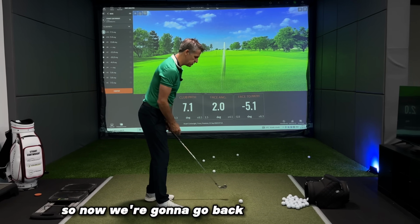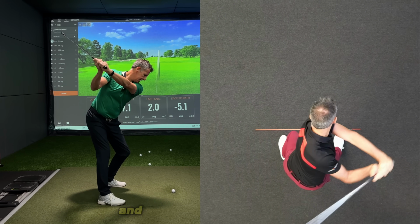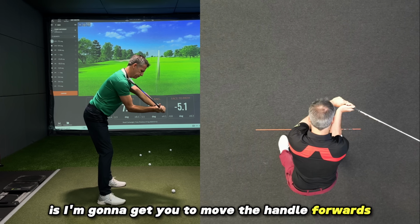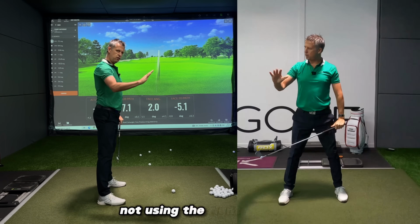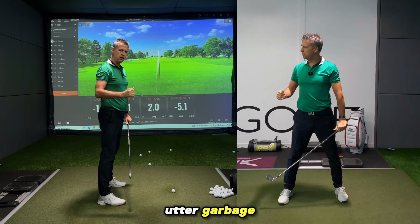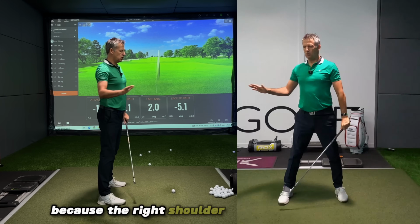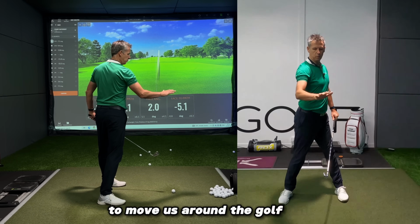So now we're going to go back to the good stuff. So we're going to go to the top, I'm going to take it back, and now what I'm going to get you to do is I'm going to get you to move the handle forwards. Now, for those of you that talk about the right shoulder should not move forwards, again, utter garbage. Because the right shoulder has to move forwards to move us around the golf ball.